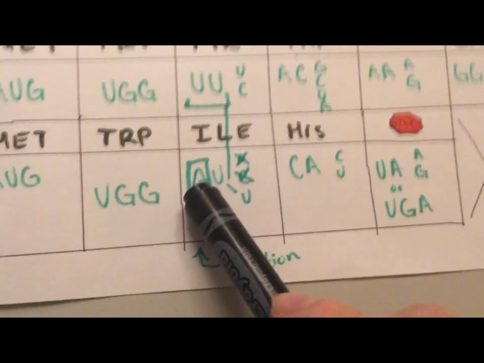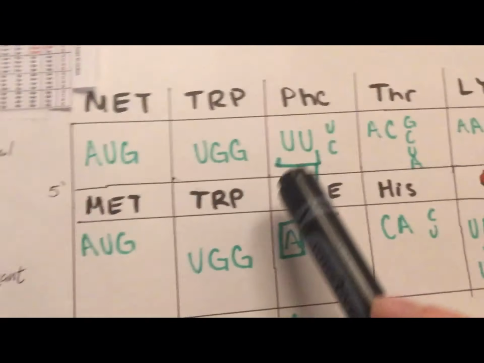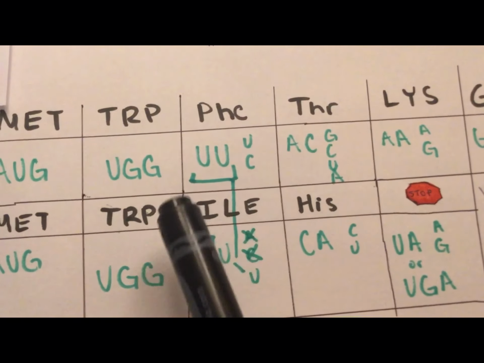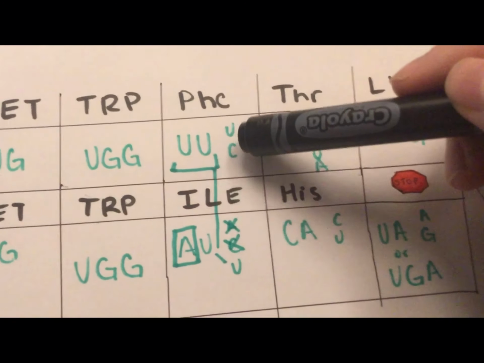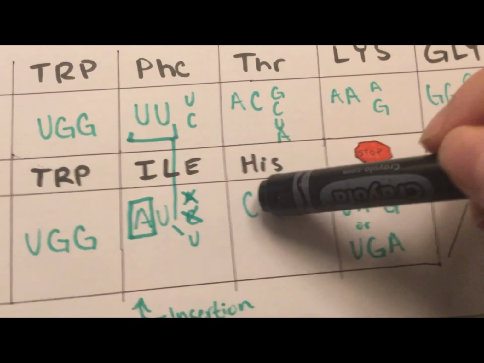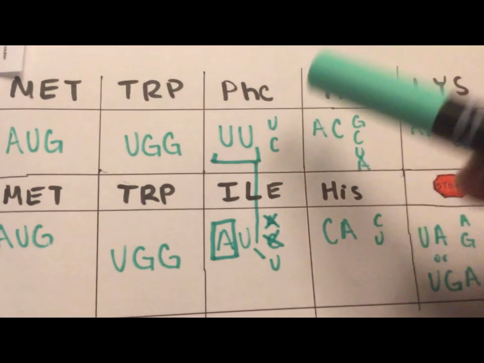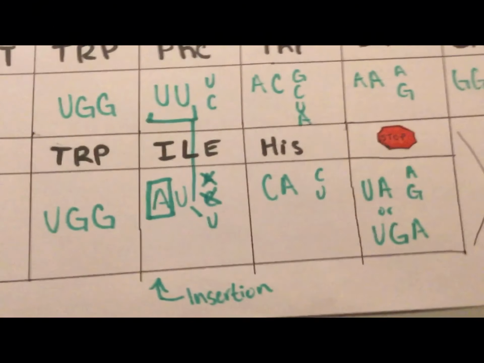Now that we know that the insertion occurred here, we can see that there's a U and a U on this mutant strand. Now we need to find where it pairs up here. So there's a U and a U here. Then the next possibilities that we have are a C and a U, and because this mutant strand uses this C, then we know that it can't be this U, it's going to be this CAC. So then we know it's going to be CAC.